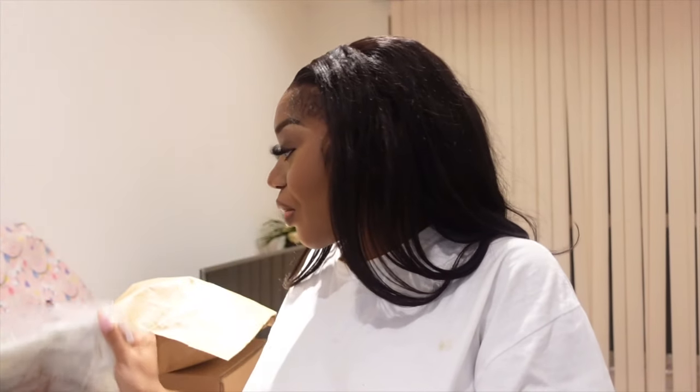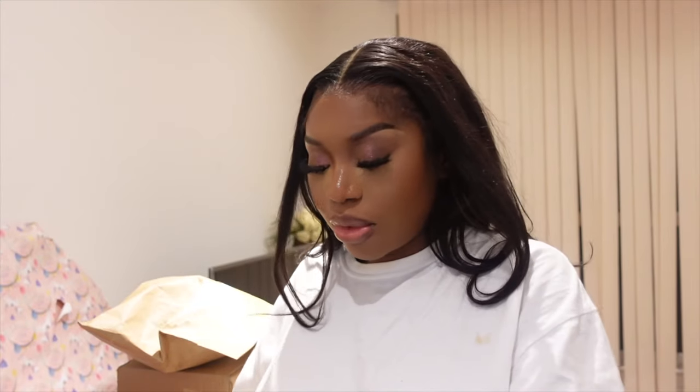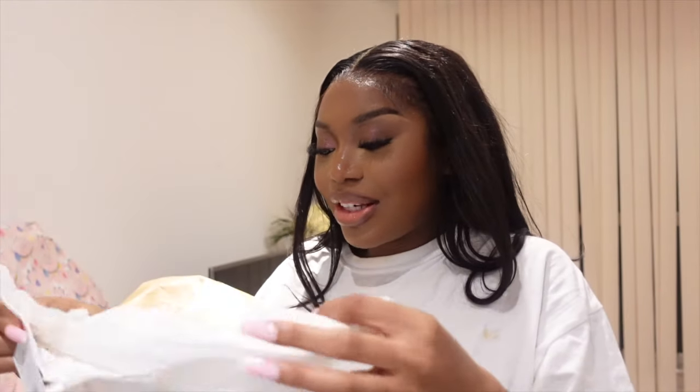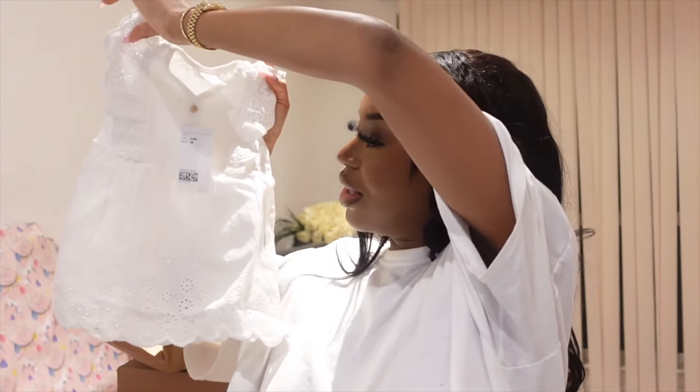We're going to start from top to bottom. These gorgeous little pieces are from Emma - four to six months. Emma's got taste, she wears good clothes, so she's never going to have Taylor looking bumpy or thrifty. I'll just open one of them because these are four to six months, so they're probably going to get cargo'd to Lagos - by then I'll be in Nigeria. I love how they all come with these little panty things. Oh this is gorgeous, look at the dress, it's so pretty.